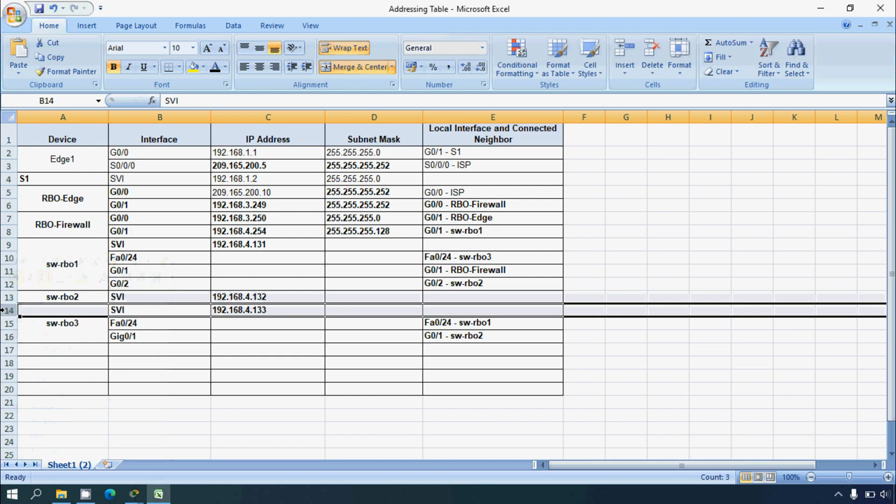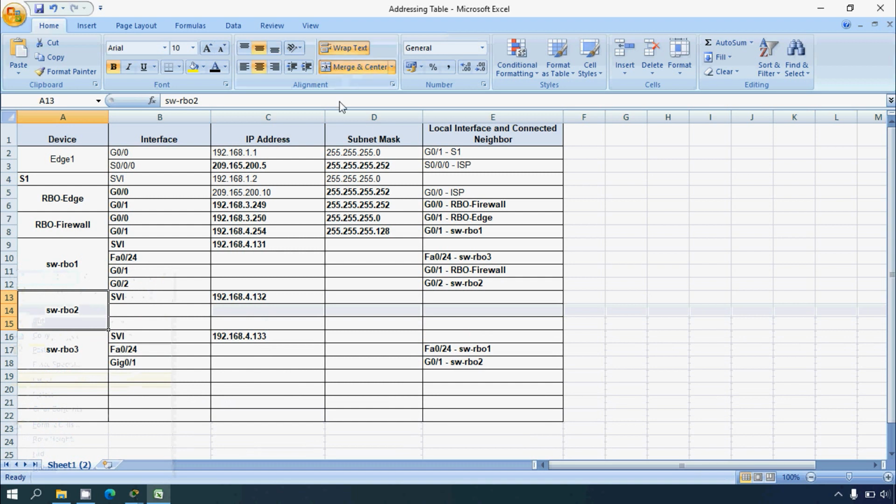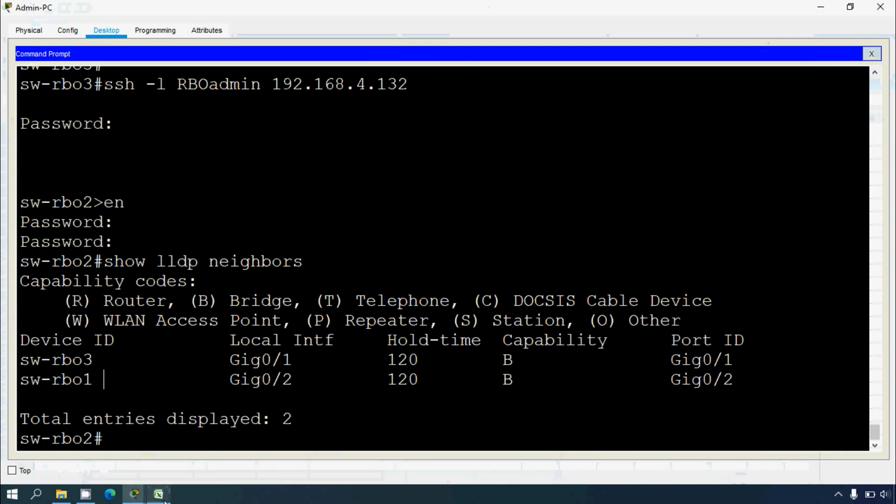So here I will give that. Okay, that's perfect. So here we will give G0/1 and G0/2. I think I will copy from here. And we have to identify the local interface and connected neighbor. G0/1 of this switch, okay, I will just copy this.